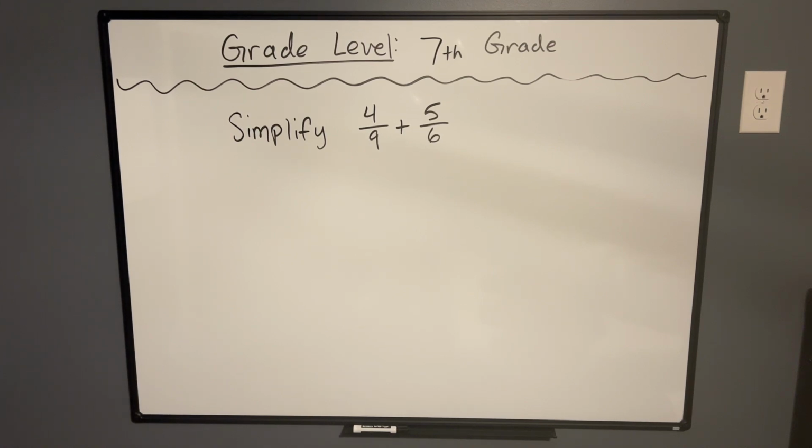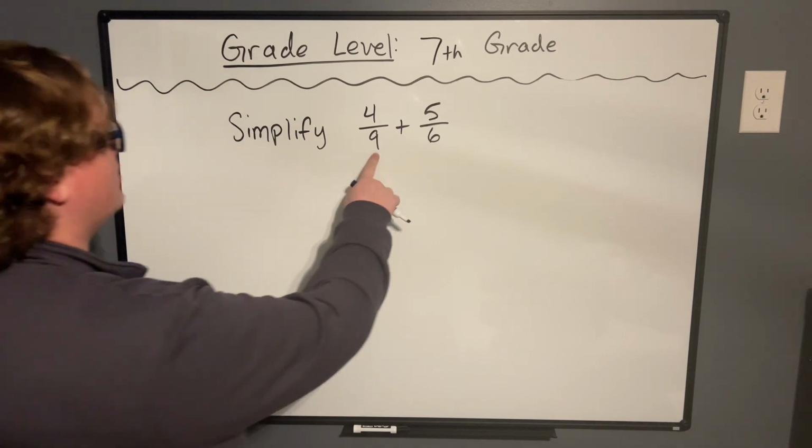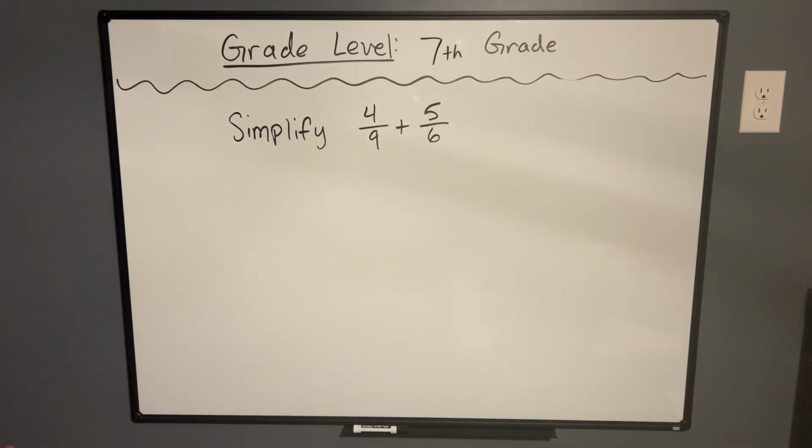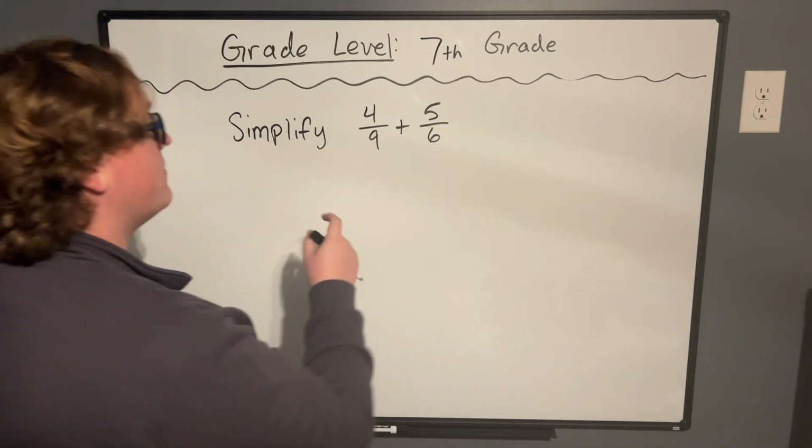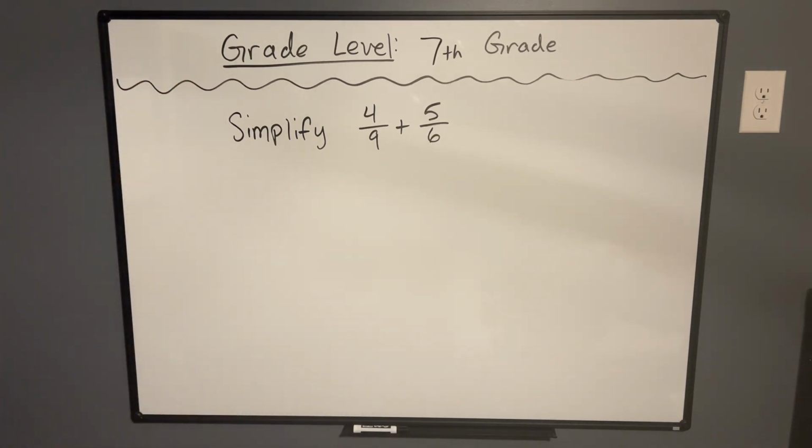So for us to add fractions, remember that when we add or subtract fractions, we have to have the same denominator. And we actually don't right now because the one on the left is 9 and the one on the right is 6. So we need to try to find a common denominator. Now the best way to do that is going to be to look for the least common multiple. So like what we did earlier, we're going to do the least common multiple of the 9 and the 6. And when we find that, we're going to make that our new denominator.